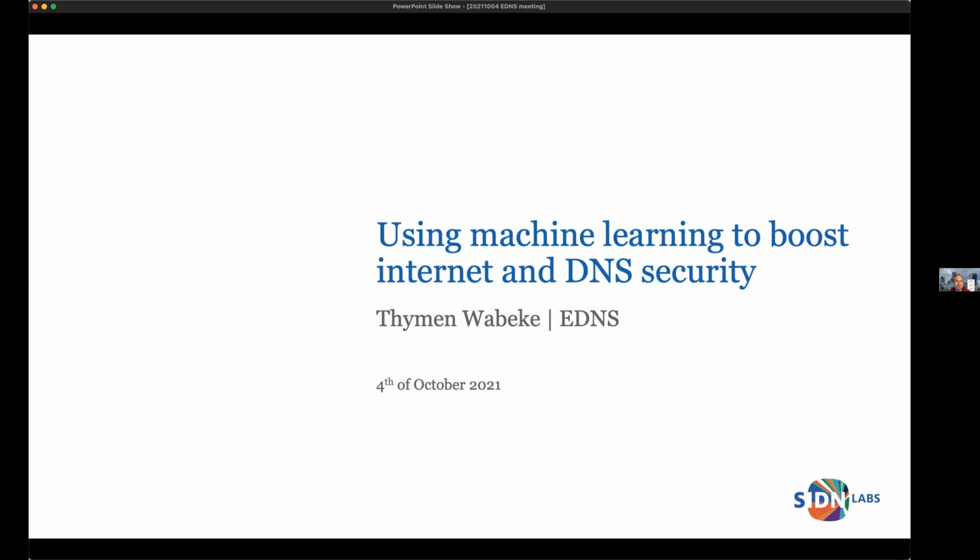Yes. So today I will be talking about the projects or the ideas that we have at SIDN Labs, the research team of the .nl TLD operator, some plans that we have for applying machine learning to further increase the stability and security of our zone, but also the wider internet. So that's what I will start with. That's kind of a vision or a research agenda that we have come up with.